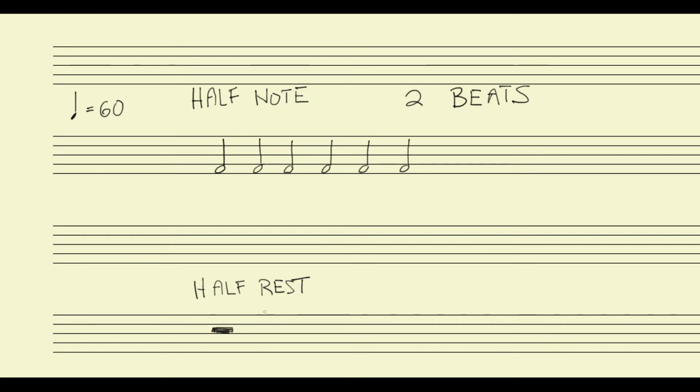And the half rest means, where the half note means to make a sound for two beats, the half rest says to be silent for two beats. So what I'm going to do is replace a couple of these half notes with half rests. Let's do this. I'll do the first and the fourth.